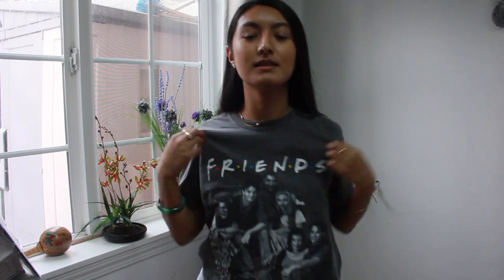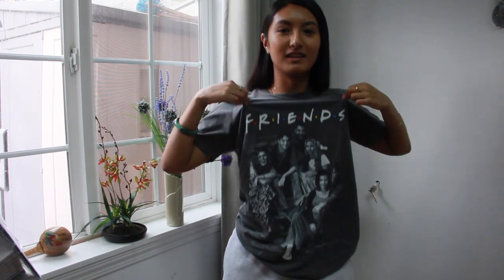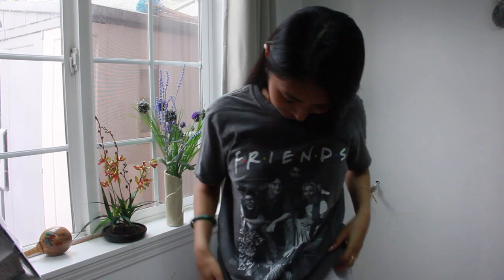It's a gray t-shirt but I like the pop of colors — the Friends logo. I'd probably style it with shorts or sweats. Comment down below if you're a Friends fan and say who's your favorite character. For me, I like Ross — I think he's funny. I like how dorky he is.